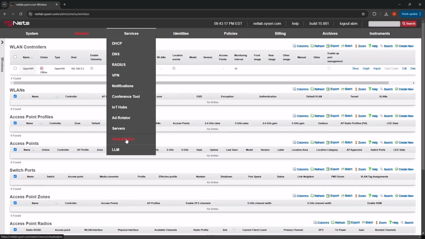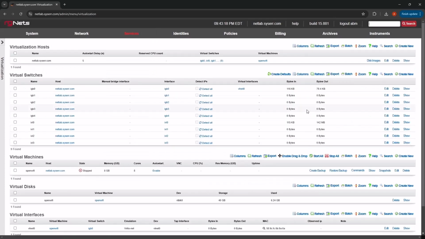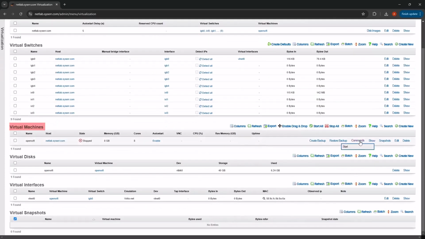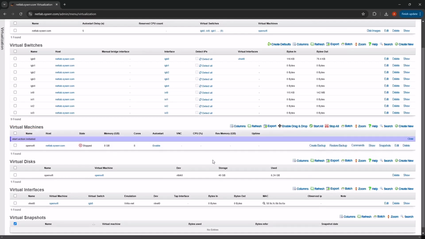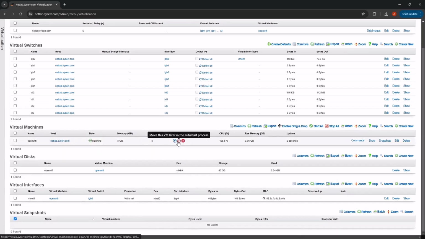We'll jump back over to Virtualization under Services, and we will go under Commands and Start on this virtual machine. And I'm going to go ahead and enable Auto Start as well. And this usually takes about 1 minute for the virtual machine to start up for the first time.